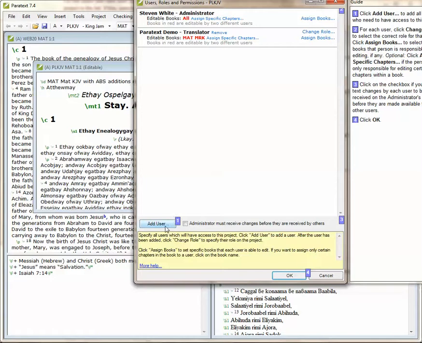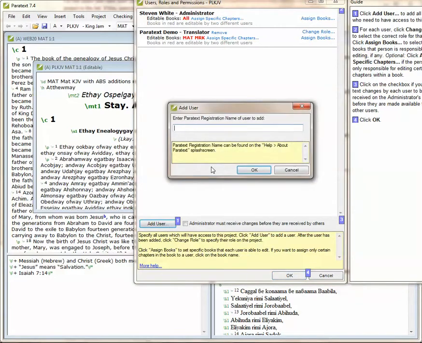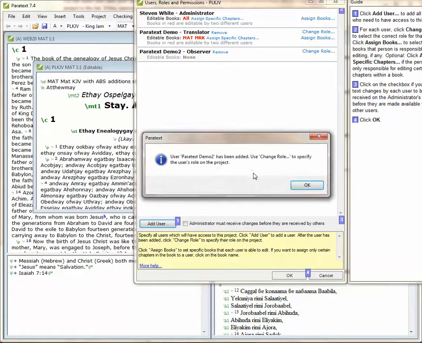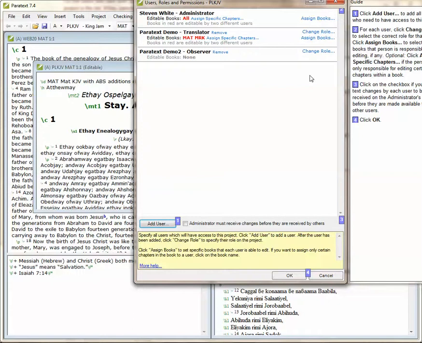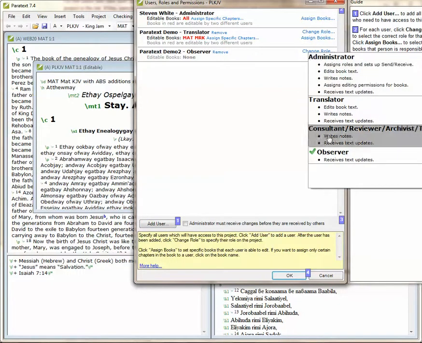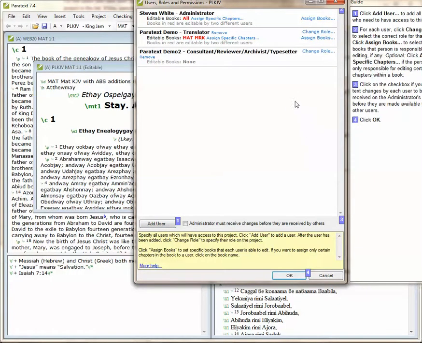Okay, I can add another user. I'll add Paratext demo 2. Okay, he's been added to the list. Now I want to change his role to consultant. Now the difference between a consultant and an observer is that consultants, reviewer, archivist, typesetters can add notes to the project.